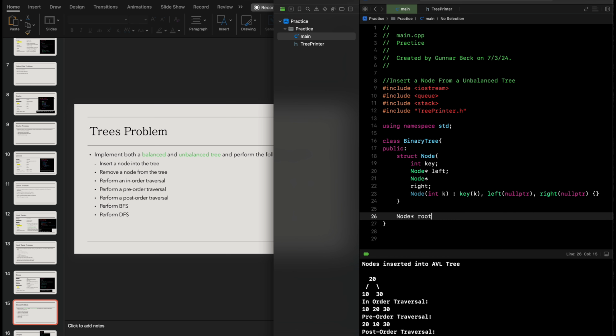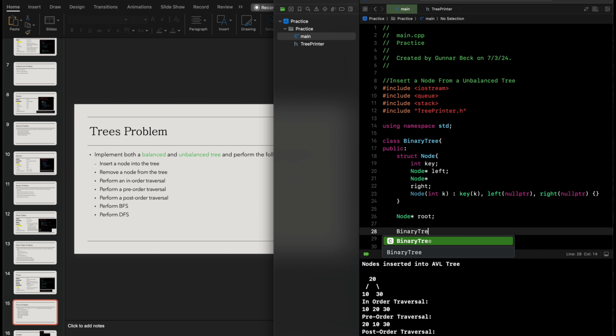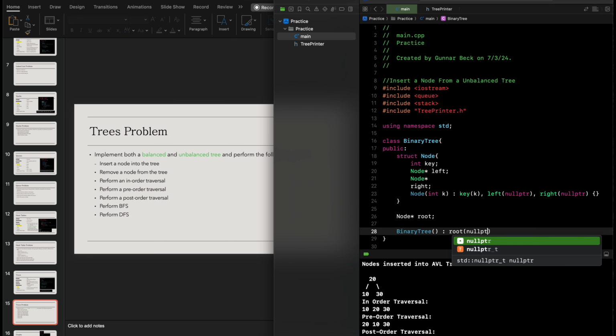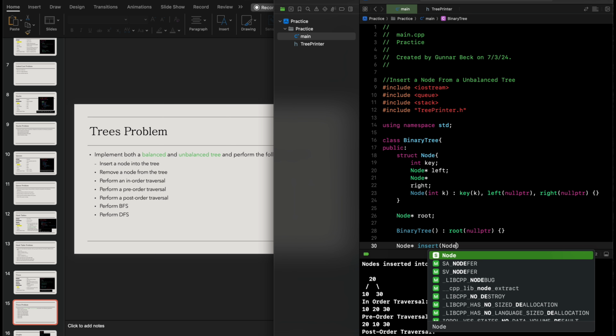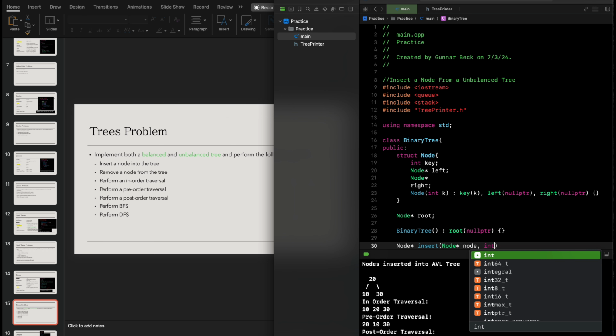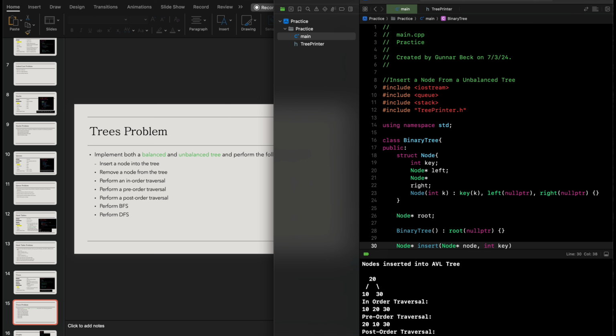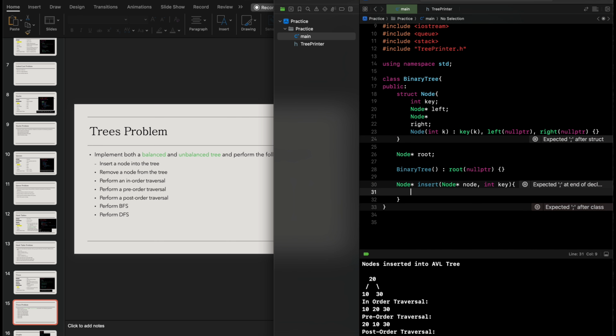Node root in BinaryTree, root null pointer, and node insert, node int key. We'll have a Boolean condition: if we're not at the node, then we will return a new node with the respective key.